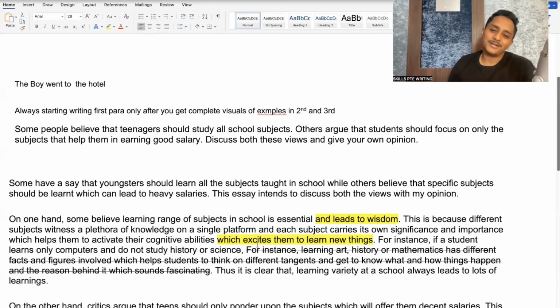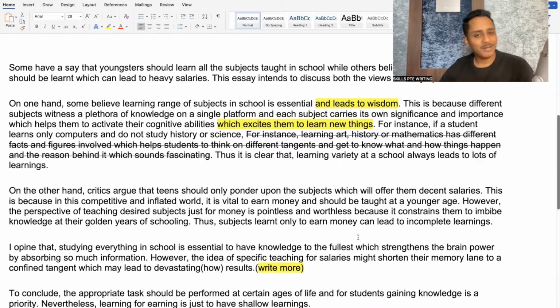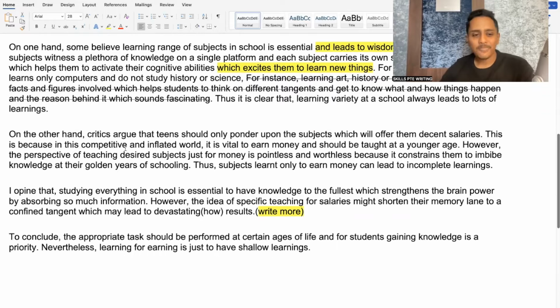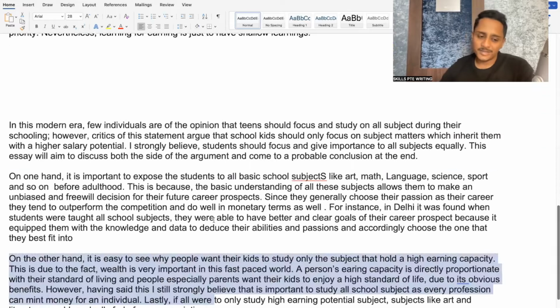In both the paragraphs, if you mix both the things, if they study all the subjects, this is going to happen. But if they don't study, this is going to happen. Then third paragraph, to study one subject, all these benefits will be there. But if they study all the subjects, probably everyone will not be able to get good scores in all subjects. Confidence will go down. So when you mix both the paragraphs with both the things, the readability increases. Otherwise, it's still fine. Could have been a little better, I felt.